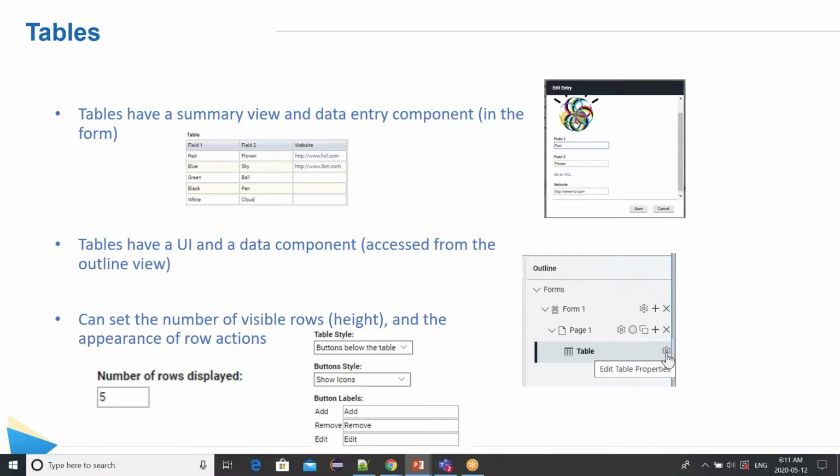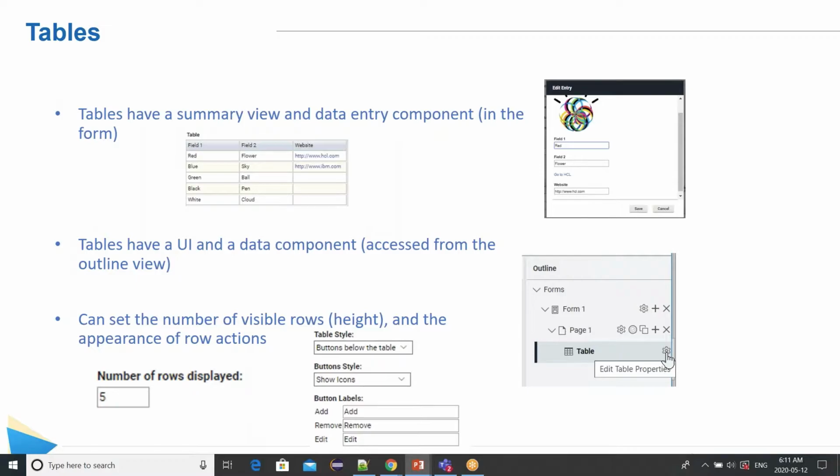In this release of Vault, we don't have a lot of built-in ways to customize the view of the summary. Some things can be done with CSS, and there are a couple of things that you can change, like I have in my third bullet here, where you can change the number of rows that are visible.